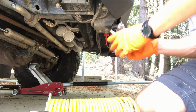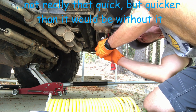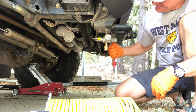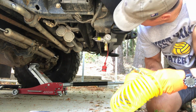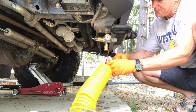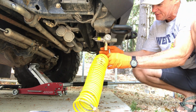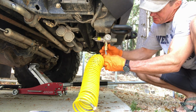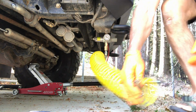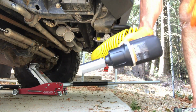Alright, so we're going to get our impact wrench set up so we can make quick work of these wheels. Got air fitting on the front and the back of these EarthRoamers. Alright, so we've got a regulator on and set to 100 psi. Compressor runs to a little over that. I think it's actually set to 175 now, so we want to make sure and regulate that down so we don't damage our impact tool. Alright, I think we're ready to go.